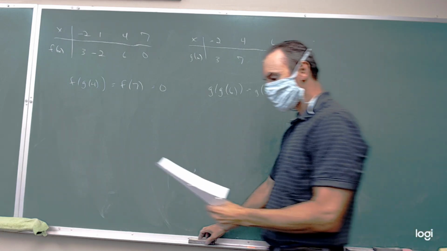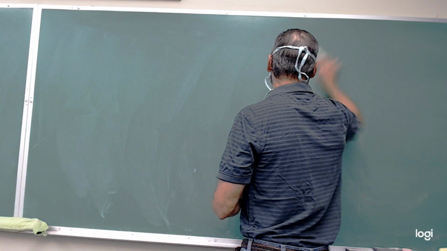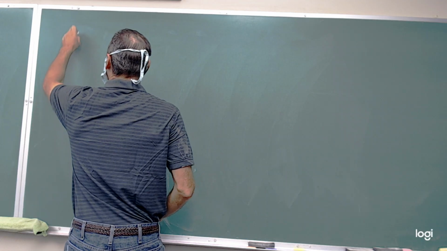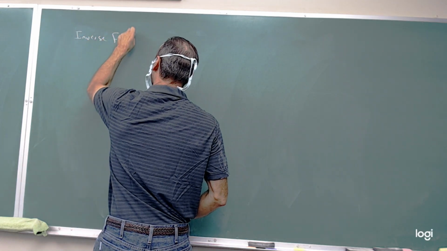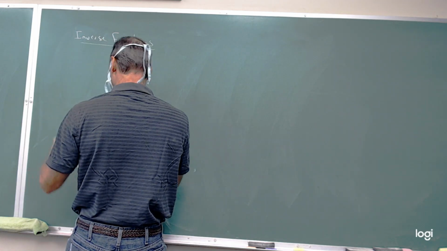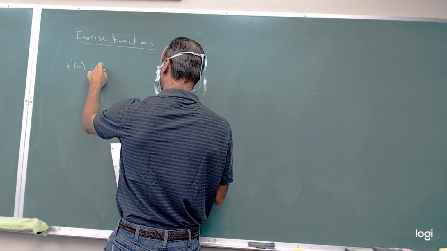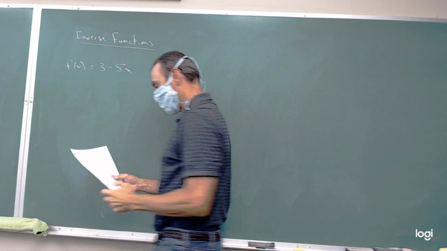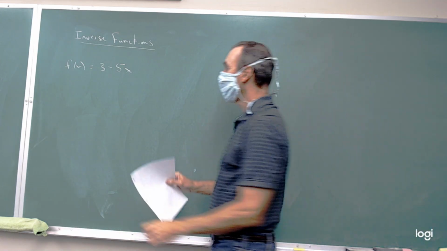Okay, so let's do that. Let's talk about inverse functions, something you did also in the past, hopefully. So for inverse functions, if we say f of x is going to be 3 minus 5x, let's see what we can do. Can we find f inverse of x? Do we know how to do that?